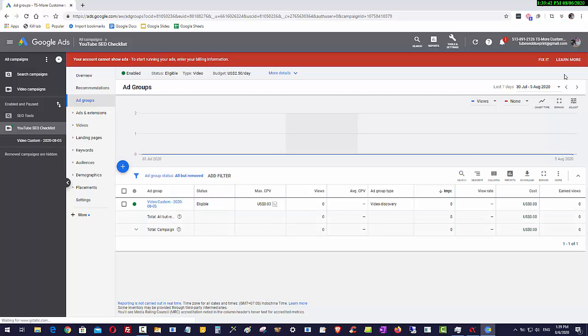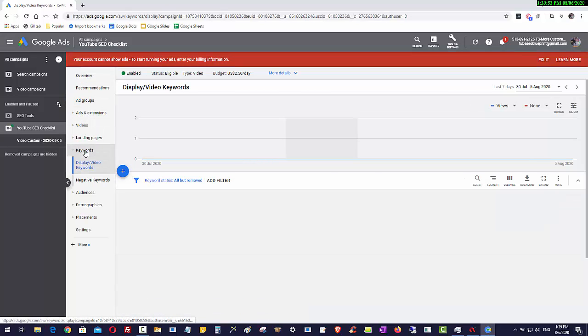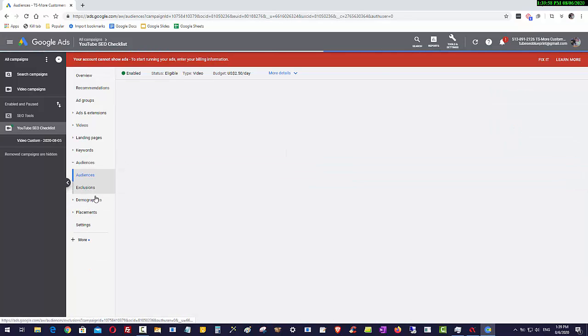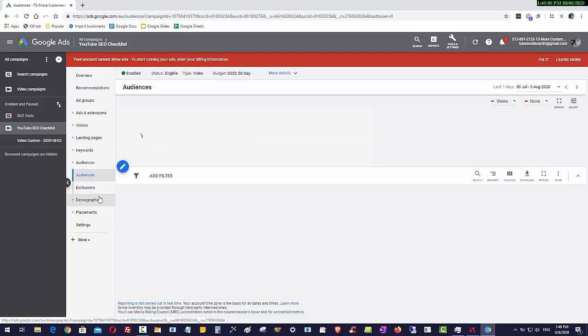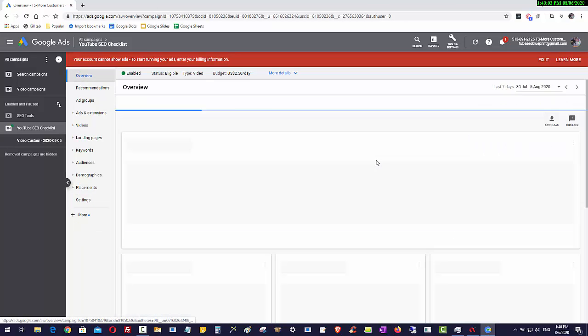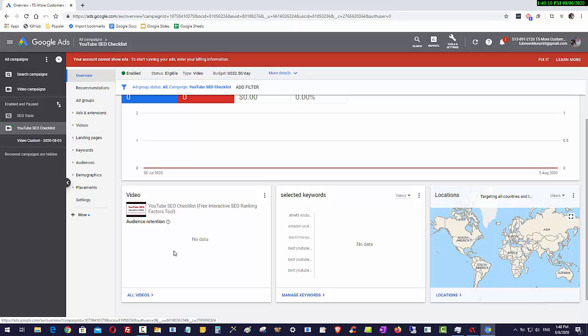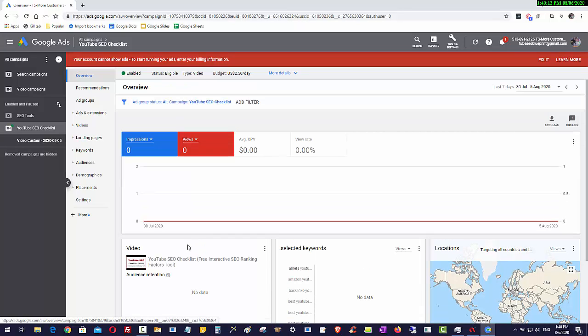This is the computer I do my videos on, so I thought I'd better come and do a campaign in here. You can see the ad cannot show because we haven't set up the billing information, but everything has been done. We've got keywords, the audience, the demographics, everything is in here. I'll come into the overview, it's easier to see. We're targeting all countries as long as they speak English. We've got a 3-minute video, which is about the right length that we want. All our keywords are done, everything is done.